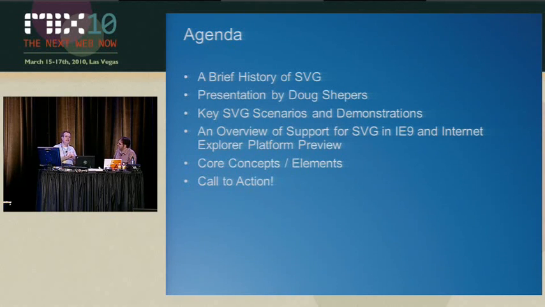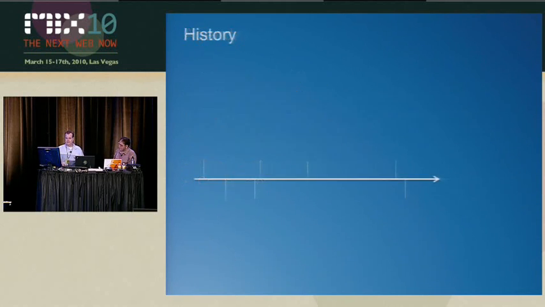If folks had seen the keynote or some of the previous presentations, we may be overlapping a little bit, but I'll talk a little bit about the logic behind that. And then for those that are going to download the platform preview, I'm going to give a little hints about some areas that we don't have there yet, and so you can avoid some of the stumbling blocks that a lot of people run into.